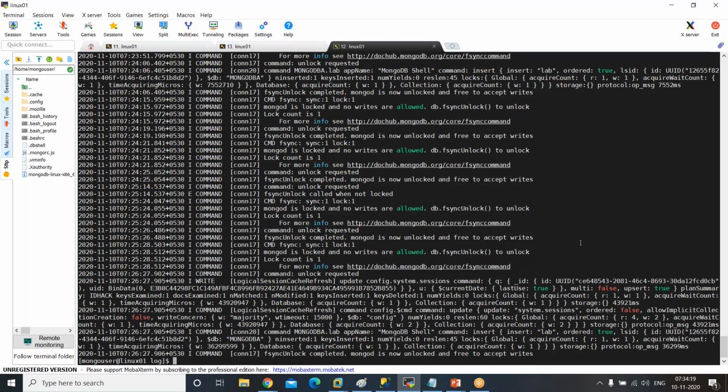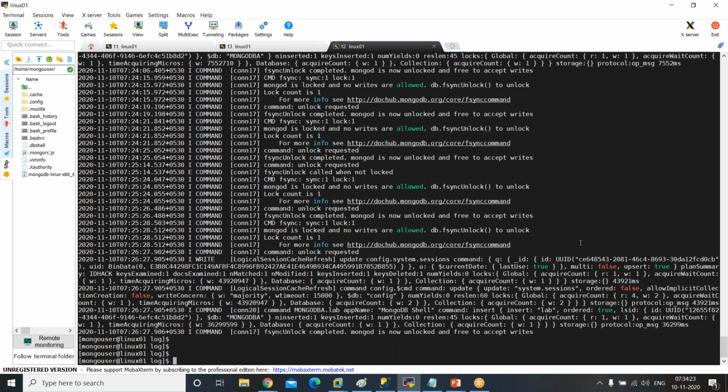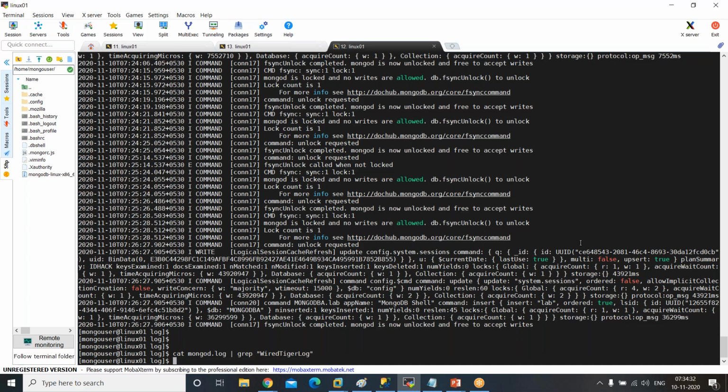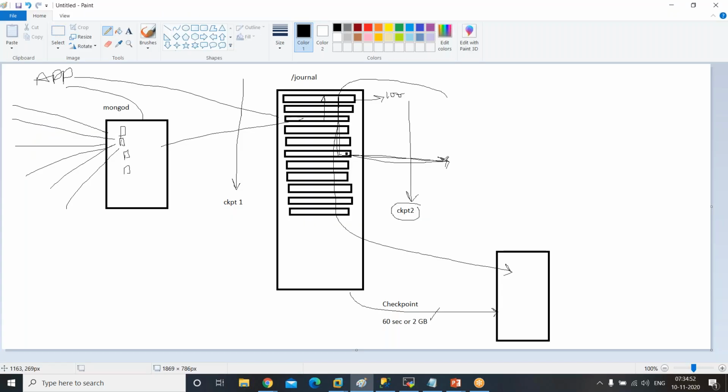If it is writing, we can find it out, but it won't write as far as I know. Cat is fine; I'm grepping it and filtering on that keyword. If I do this, there is nothing written. So nothing written means the journal file has been written and flushed also. We have seen only the last file is left. So it is not writing any event in the log file that the journal is flushed and written to the data directory. And if it crashed, where it left off, you cannot troubleshoot. Anyway, Mongo knows internally to write all of its data back to the data directory when all of a sudden it's abruptly shut down.